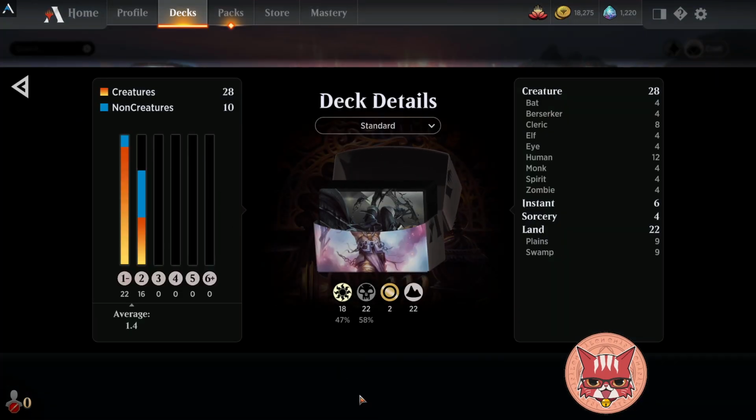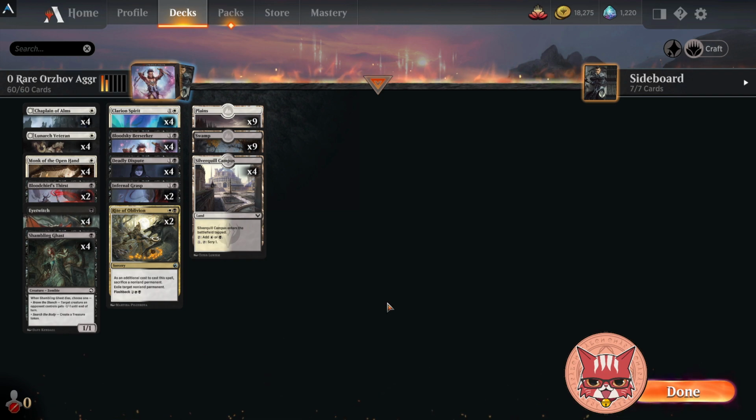Only 22 land. We could probably go down to 20, but we do want to see enough land to where we could play multiple 2-drops in 1 turn. Alright, enough rambling, guys. Let's go ahead and hop into some play mode and see how this new budget deck works.